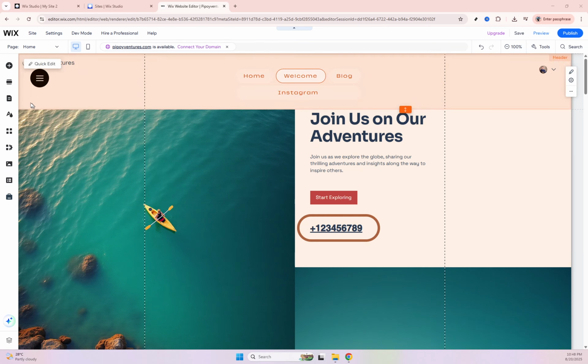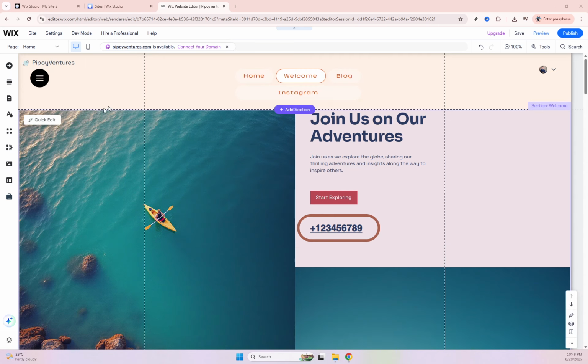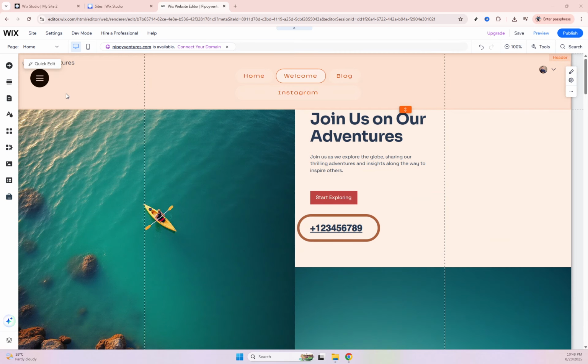First, you'll want to head over to your Wix website editor. Simply log into your Wix account and access the editor. This is where we will be making all the necessary changes to set up your newsletter. Once you're in, take a moment to familiarize yourself with the layout if this is your first time. The interface is quite user-friendly, with all the features neatly organized to your left.